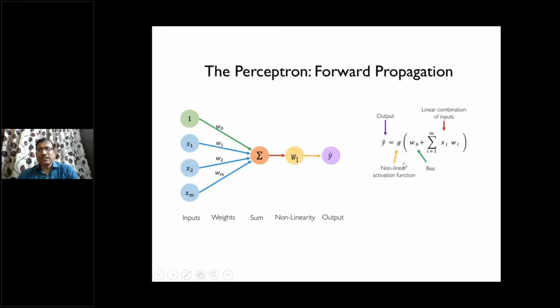Then this particular input touches this node where we place the activation function. This activation function is called G, and why is it called an activation function? Because it defines the output Y, or Y hat, whatever we say. So depending on the nature of the activation function and the value of the bias with the cumulative sum of the inputs multiplied by the weights, the value of Y depends on both. That means how we choose the function G and what value we generate from the inputs and the weights.